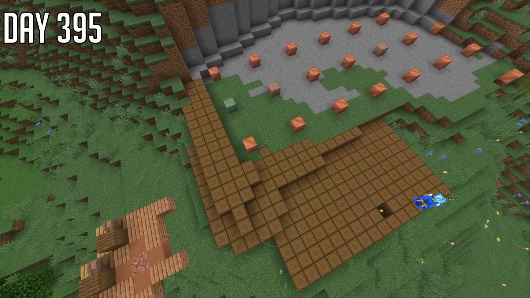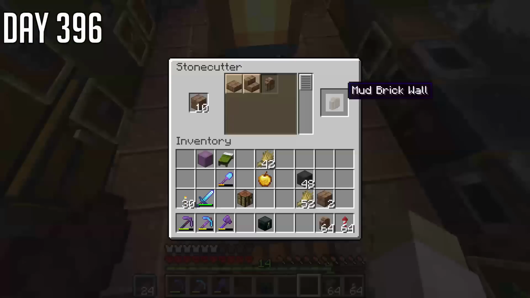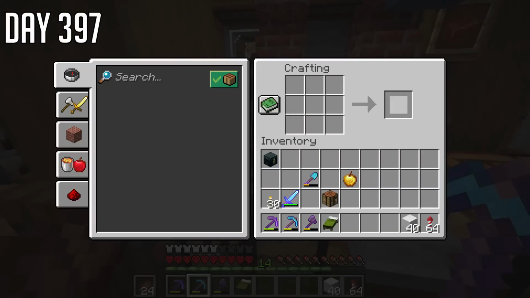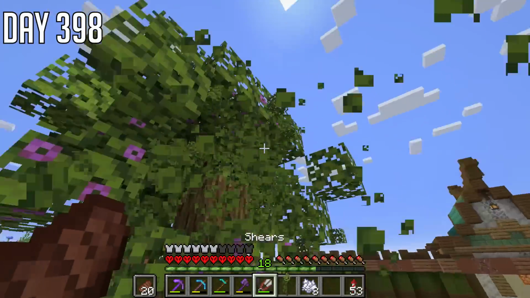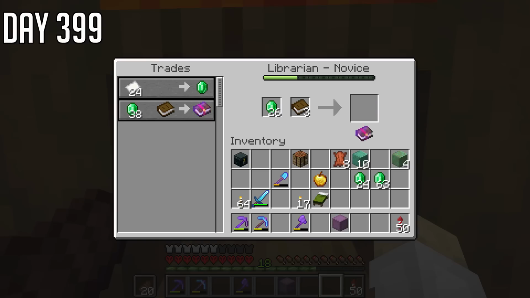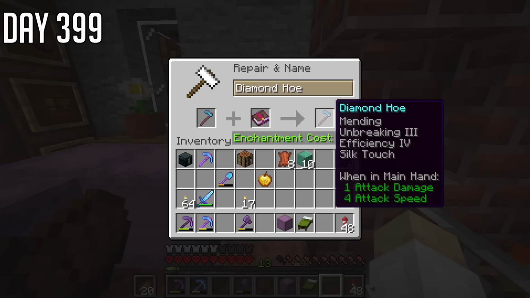Some calcite. Some spruce logs stripped because I didn't do it the first time round like an idiot. I also got myself some packed mud for some packed mud walls. Some white concrete powder. And I went to the Nether to collect some stuff as well. We finished up with some azalea leaves, and I also made myself a better diamond hoe as well, so I could collect leaves a little bit easier in the future.